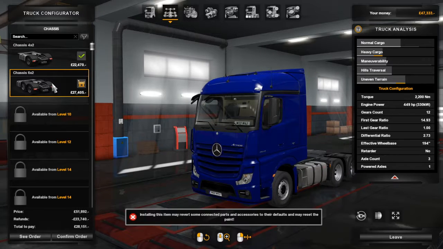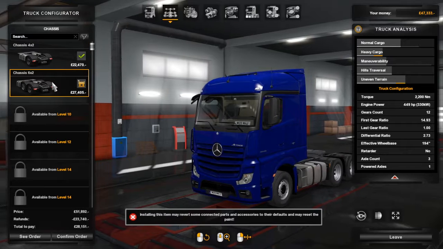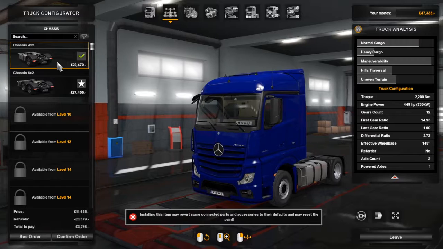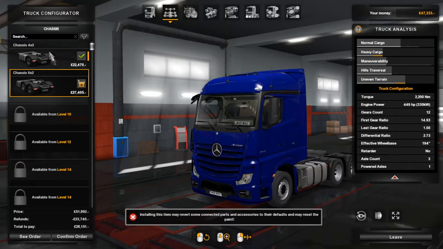Oh, should we go for this? Extra axles. It'll cost us 5,000. Oh wait, no. It'll cost us more than that. It'll cost us 28,000. Do you know, I'm tempted? So what's it actually going to do? We can pull heavy cargo and we can go on uneven terrain, but it does hit us on maneuverability. Do you know what? I'm not going to do that for now.